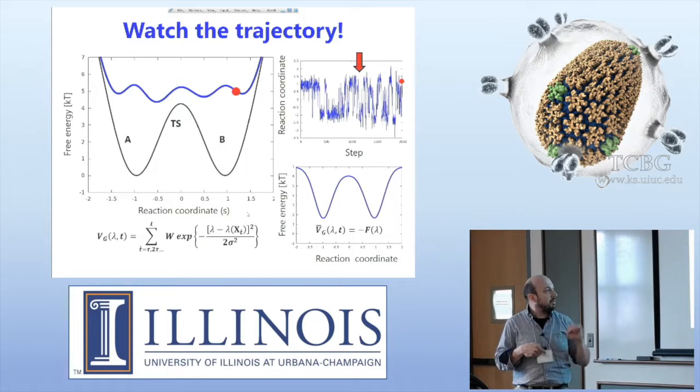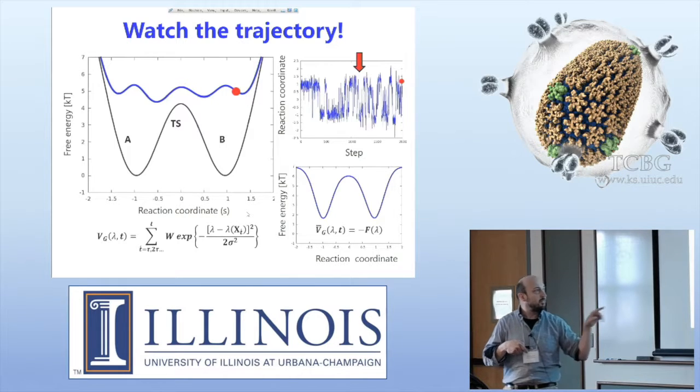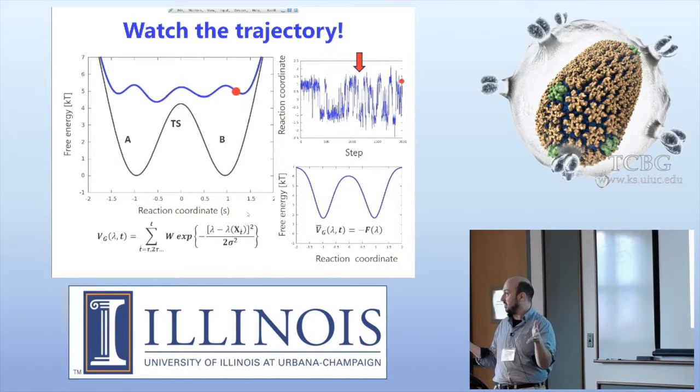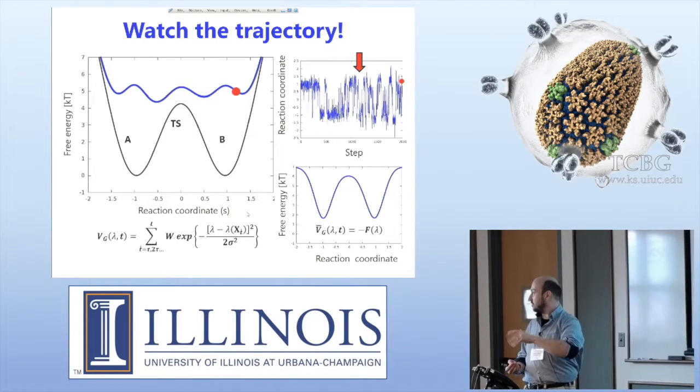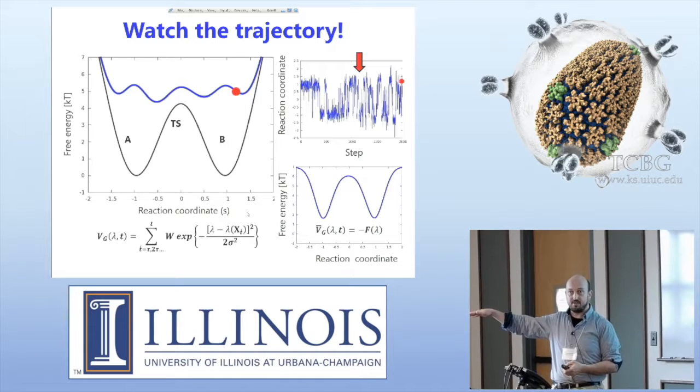But in general, what you do at this point, after you're saying, well, at the end here it's converged, here it was sort of converged, and then let's say that here it's really converged for good. At this point, you just take the biasing potential of metadynamics as it was evolved up to that point, and then you flip it, which you've probably seen before, with the reversing sign. Because at that point, if you know that the free energy of the system at the end is flat, and you know how much bias you put in, then of course you subtract the bias from a flat constant, and then you will get the free energy. So that's the assumption.